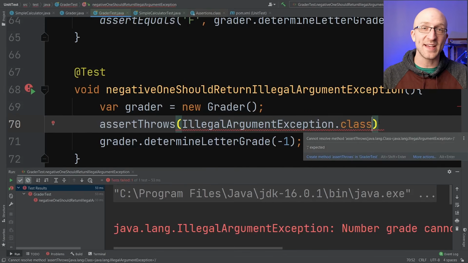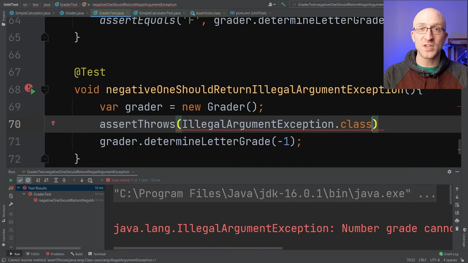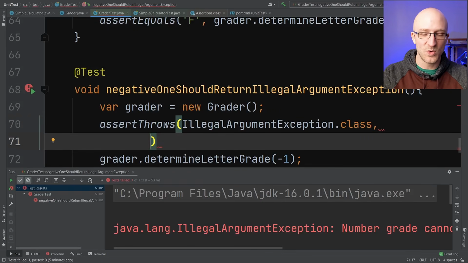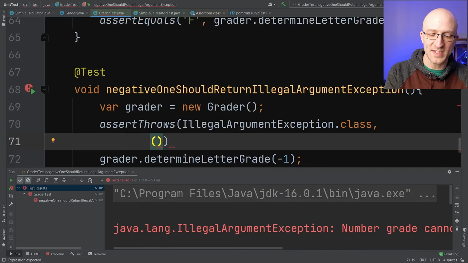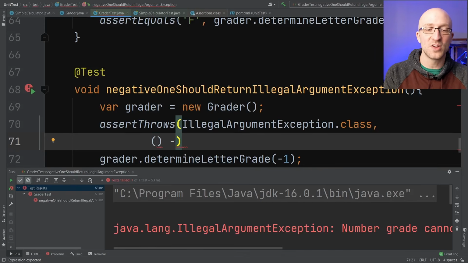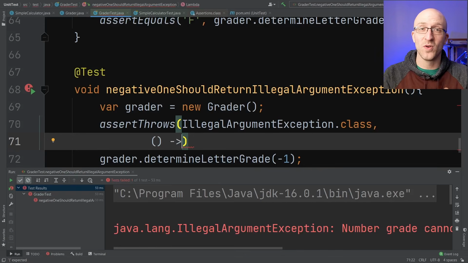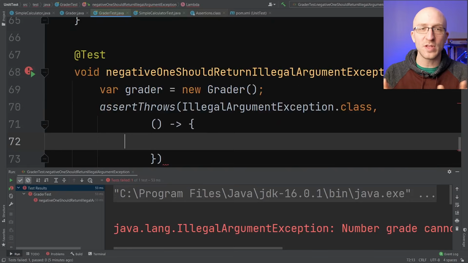The second argument that it takes is actually the executable piece of code that you need to call to get that exception to be thrown. You can do that by using what's called a lambda. Now lambdas themselves are a whole other topic for an entire other video, so I'll just show you what you need to know to get them to work for this particular use case. So to pass in your lambda as your second parameter, you would first just do an open and close parentheses, then space, hyphen, and greater than. So it kind of acts like an arrow. And then you want to open a curly brace. And then inside those curly braces is where you want to put the code that executes your test.